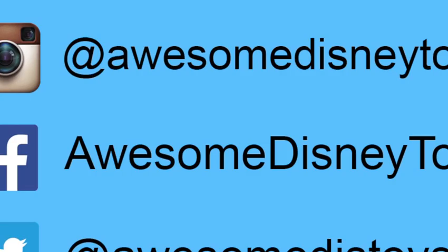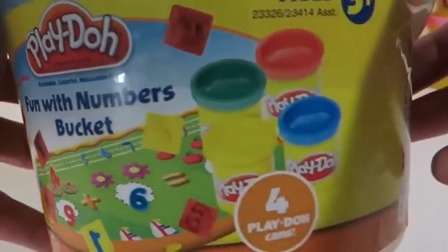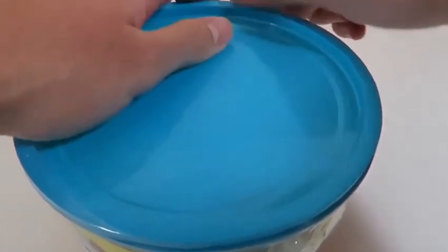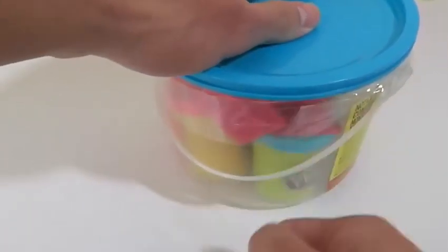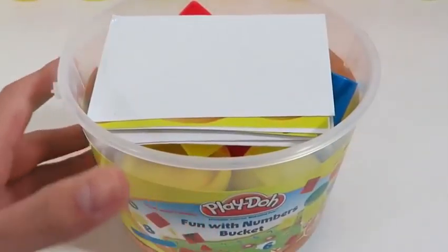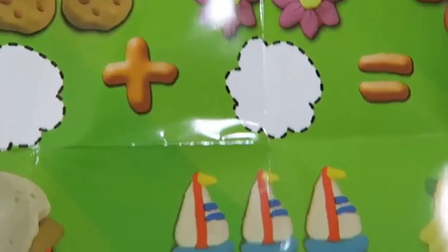Hey everyone! Awesome Disney Toys here! And today we're bringing you Play-Doh Fun with Numbers Bucket. Let's see what's inside. Here's a playmat that we can use once we're done making our numbers.